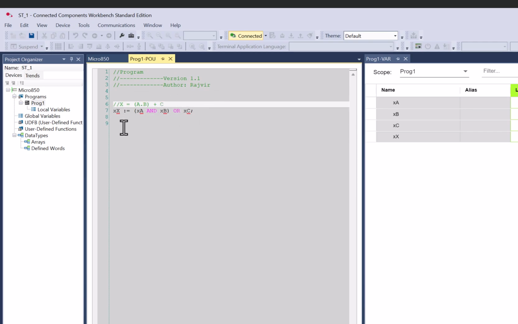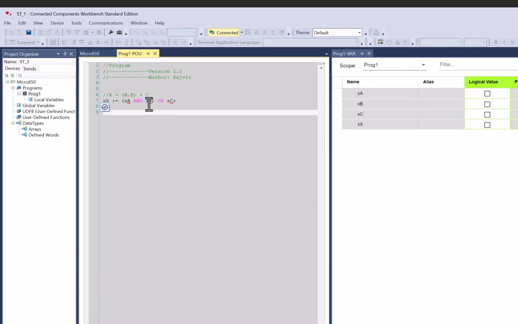All right, let's see in which case the output will be on. Output will be on if A and B both are true or if C is true. Let's check with the C first. So if I actuate C, I have my output on, working perfectly. And now let's see if A and B both are true. So A, I make it true, B, I make it true, and my output is true. Super nice. So this is how you can write a Boolean expression using an assignment statement.